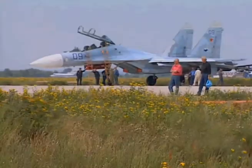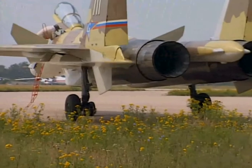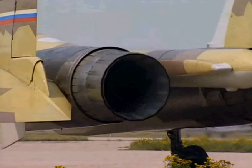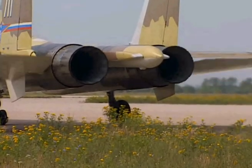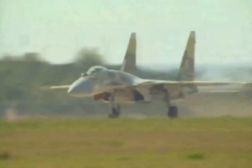Sukhoi's Su-27 prototype beat out Mikoyan's competing design. The design principles that made the Su-27 one of the world's most capable fighters have been incorporated into a more advanced member of the new generation. The Sukhoi Su-37 features articulated engine exhaust nozzles and canards — it's no wonder the Russians lead the world in thrust vectoring technology. The Su-37's enhanced manoeuvrability, together with a powerful Phasetron radar and a more lethal weapons system, makes it one of the world's greatest air superiority aircraft.